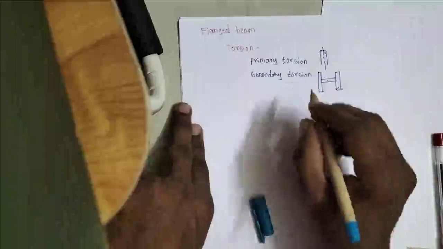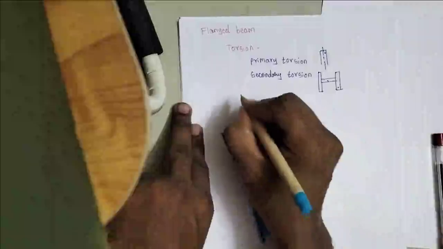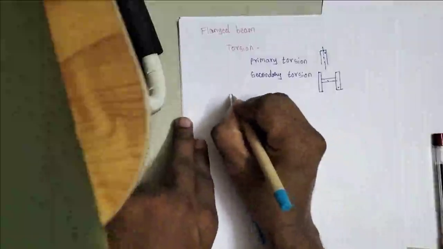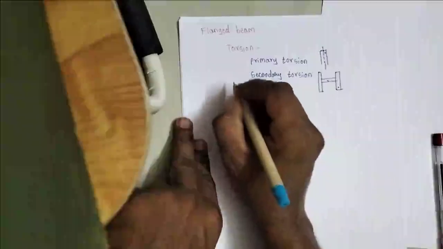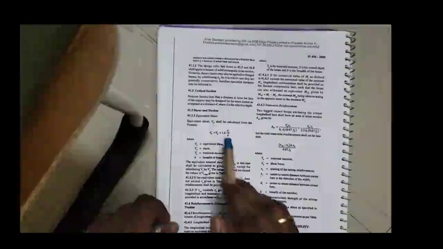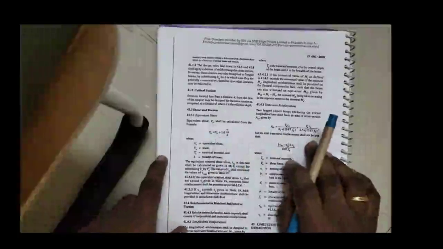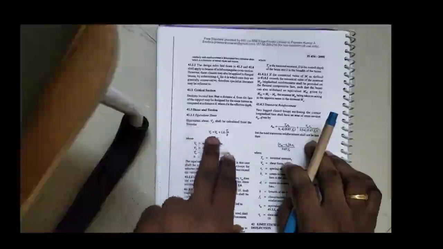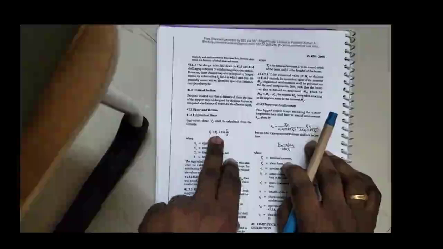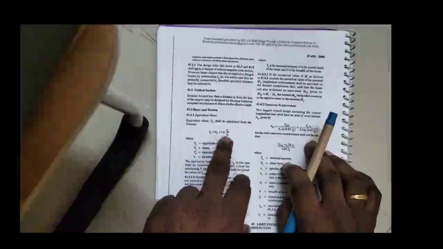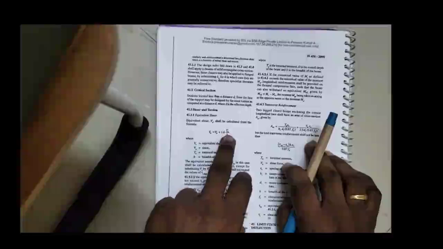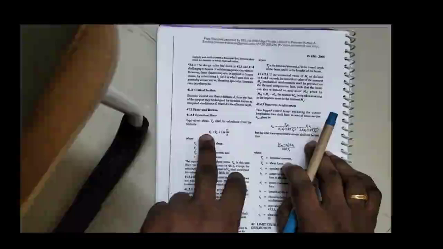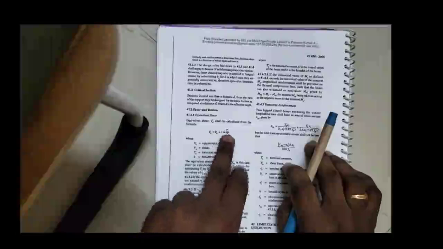If we are going to involve torsion in our equation, then we need to solve it by using certain conditions which are given in IS 456. If you take page number 75 in IS 456, they have given certain conditions for shear and torsion. In a normal scenario, to calculate the shear we use only the term Vu. But in some problems they will directly give the torsion, so we need to use this formula: Ve, the equivalent shear, is equal to Vu plus 1.6 Tu by b.